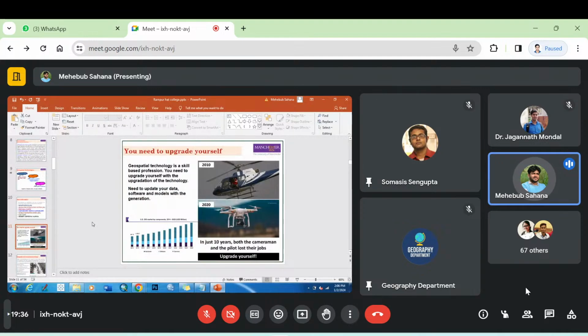So yeah, here is a picture. Why am I talking about skill for 20 minutes? Because in 2010, you can see an image like this: a man is capturing photographs of a mega event, an event by any minister. So just 10 to 15 years back, this kind of technique was adopted. But after innovation, after drone technology, nowadays even at a simple reception, even at a wedding, drone technology is used.